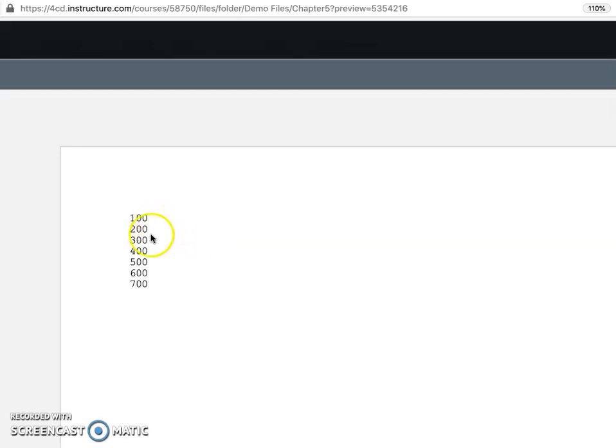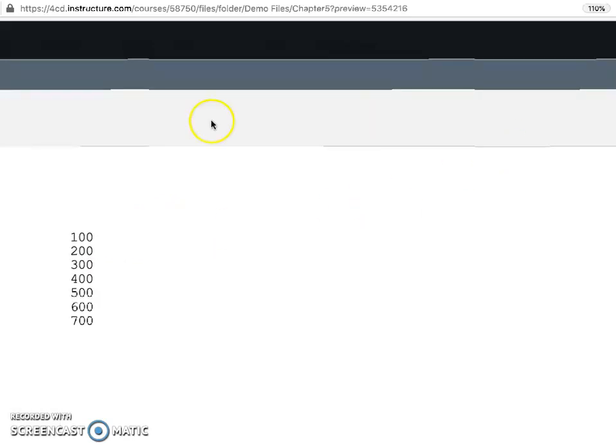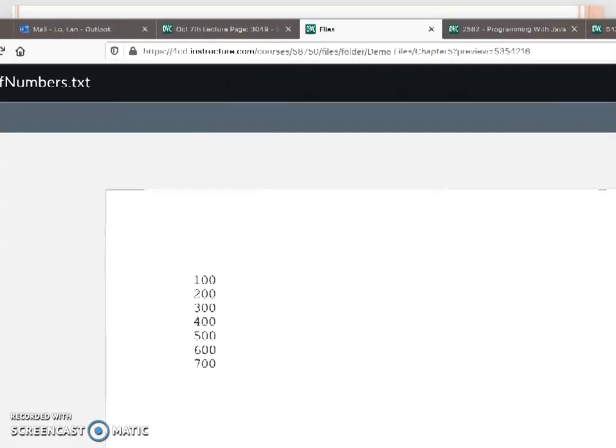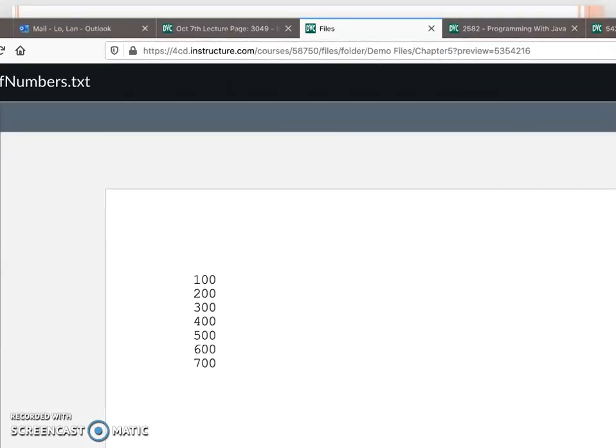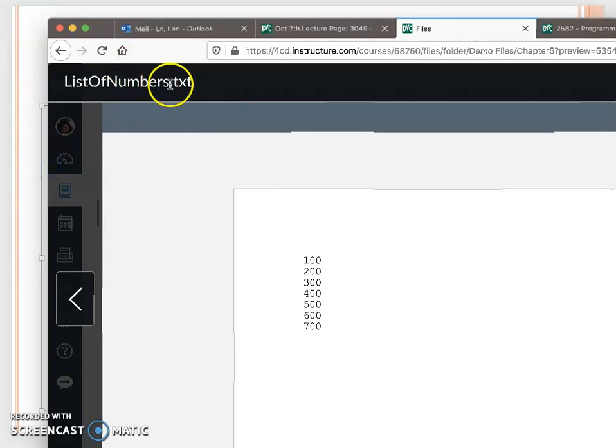Also you can see in our example, we will use that later, this text file we call list of number.txt. This TXT file, you can see they only have numbers one by one. They don't have any format. Like we say, a PowerPoint file has format because you have different fonts and you can add pictures. An Excel file, you have tables. A Word document, you can change the font and color or add a table.